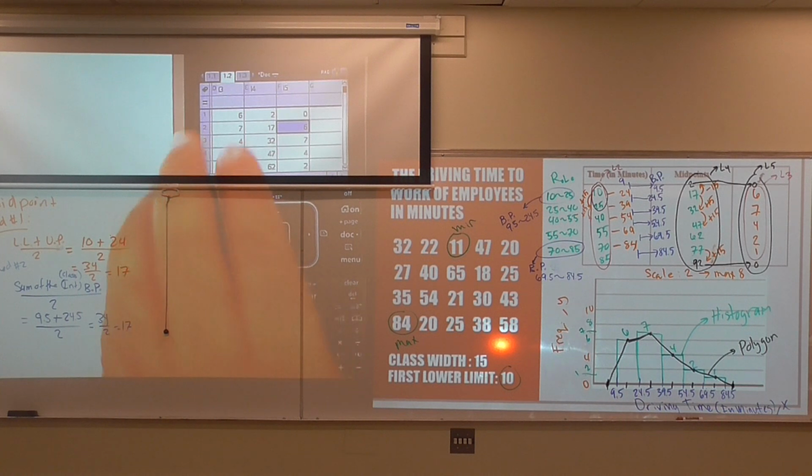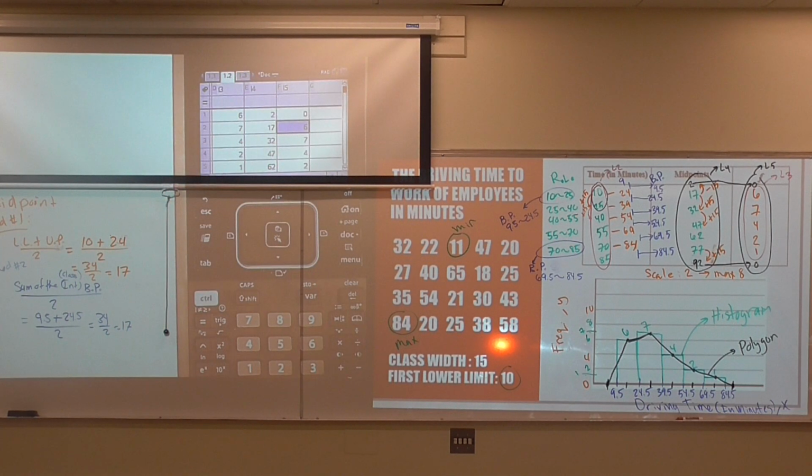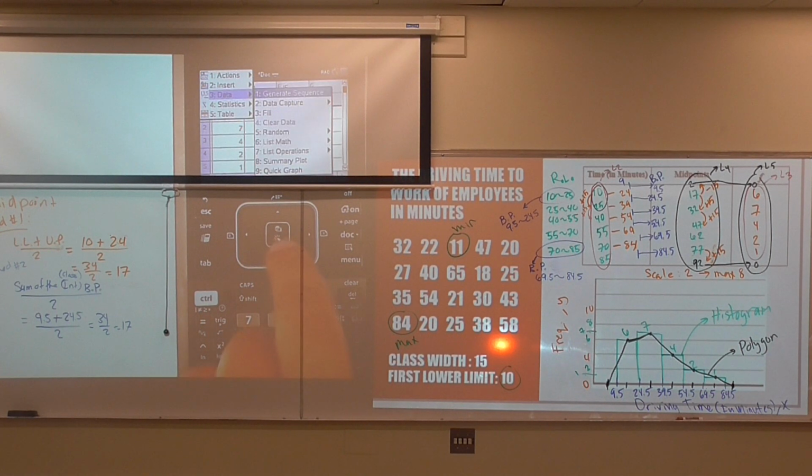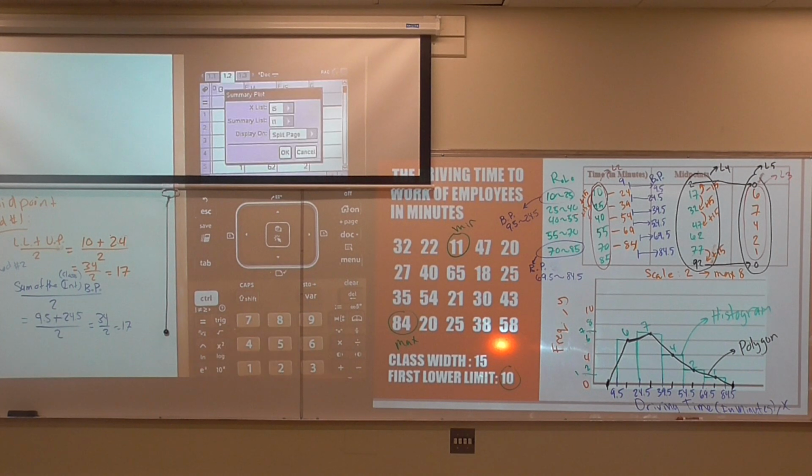So what I'm going to do again, I'm going to go ahead and open a new graph. So I'm going to do menu, data, enter, and I'm going to do a summary plot. So now, just do the summary plot. Doesn't ask you what you want it for. Remember, ours is this 4 and this 5, so we have to keep it consistent. So this 4 for the list, because that's midpoint, scores, measurements, and 5 is supposed to be the corresponding frequency. So let's make sure we have that set entered. So over here, it's supposed to be this 4, and over here, it's supposed to be this 5.